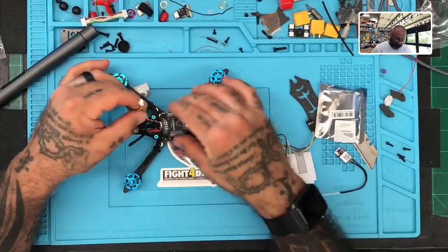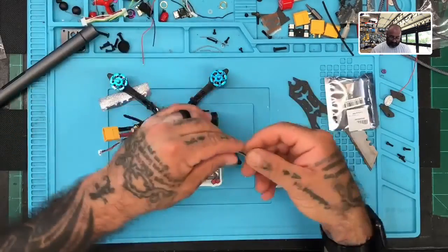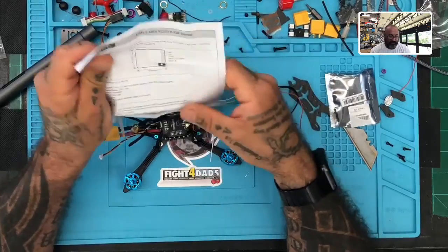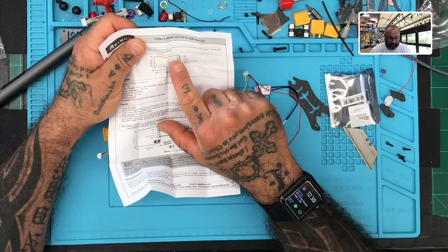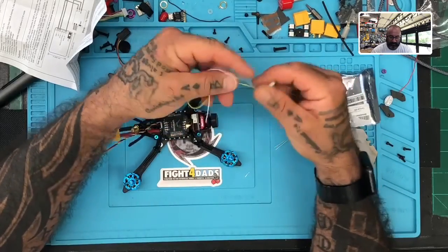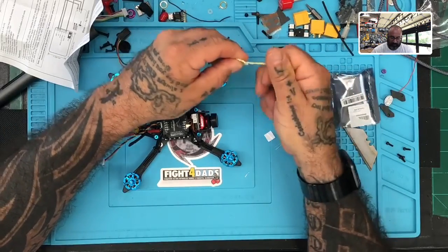On this cable, on the RxSR — if you look at the diagram, this will help some of you guys — here's the biggest problem people usually have with these: they get the SBUS and the S-Port mixed up. We're going to be using wires 1, 2, and 4, which should be red, black, and green. Yellow is your S-Port wire — we're going to tuck that back. And the SBUS-in white wire, we're going to tuck that back as well. I don't want to remove it for the customer in case they use it down the road — especially if they want to do updates.